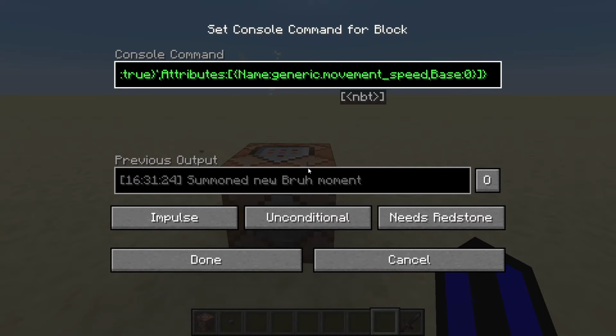Now time for the trades. So once again, I want to go inside this last brace and we're going to put a comma. Then we're going to put villager data. Because villager data involves things such as trades, profession, type, level, all of that type of stuff, which we're going to be showing you right now. So next we're going to want to put 2 braces and we're going to put level. I don't think this is fully necessary, but this shows at what level this villager is at for his trading. So in this case, we're going to put level 99, which basically turns him into a master or whatever you call the villager. Then we're going to put profession.